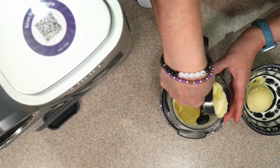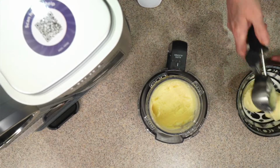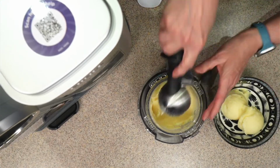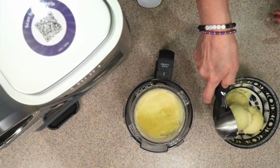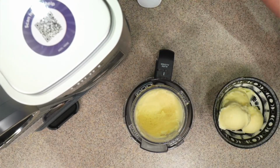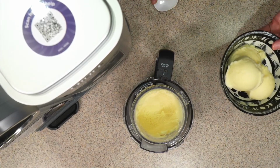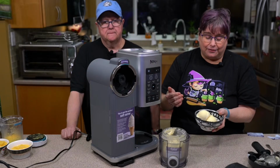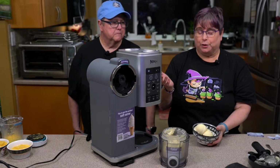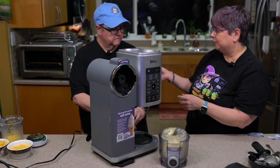Here you go. So see, I'll leave these. And because I respun it, it's a little bit softer. But sometimes you have to decide, do you want it to be smooth or do you want it to have a little more give? So either way, we've got you. Pretty. I love the fact you can make ice cream in your blender, but you can't make scoopable ice cream. So here's your scoopable.